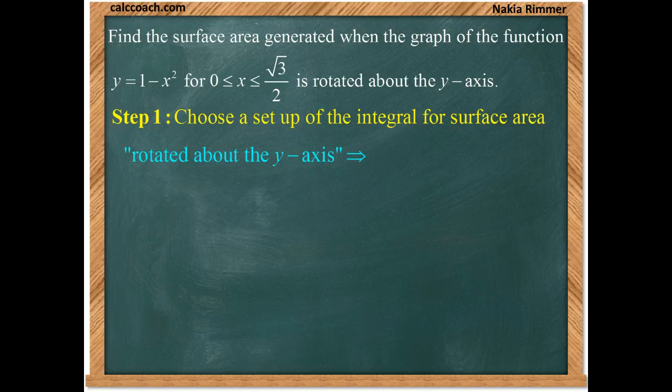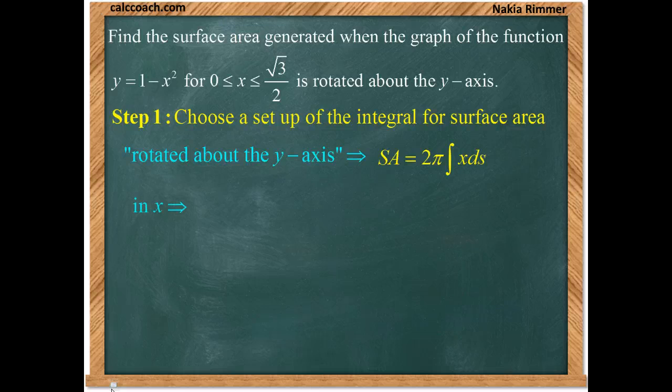When it says rotated about the y-axis, the general formula for surface area is 2 pi times the integral of x ds. So it's just a matter of, do you want to do this integral in x or do you want to do this integral in y? And your decision will be then to change the inside if you're going to do it in y, or not if you're going to do it in x.